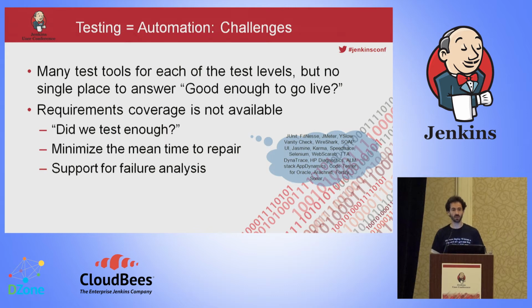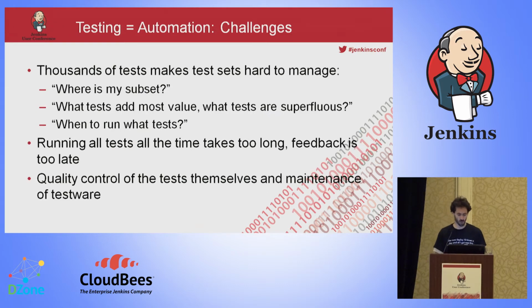The more tests you have, the more time you can be spending trying to figure out whether the test that just broke failed because there was an environment screw-up, or the test data was corrupt, or because there's really a problem in the system. If we're not going to drown ourselves in additional work, we need to find a way to get this down, and that's where good support for failure analysis becomes important. Jenkins has some nice things for certain types of tests in that area, but not necessarily in all of them.